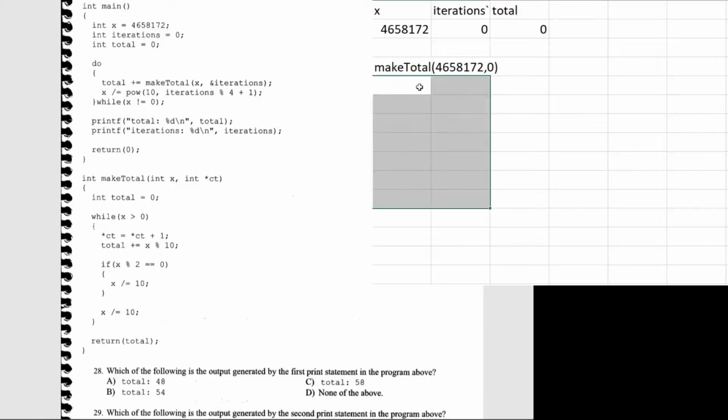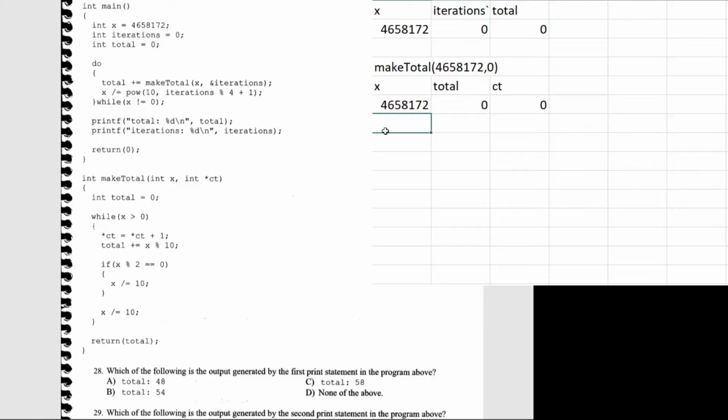So we're going to figure out what this make total is actually doing. We see there's 3 variables in make total: x, total, and count, or ct. x we know is going to start out at 4658172. Total starts at 0. Count starts at 0.